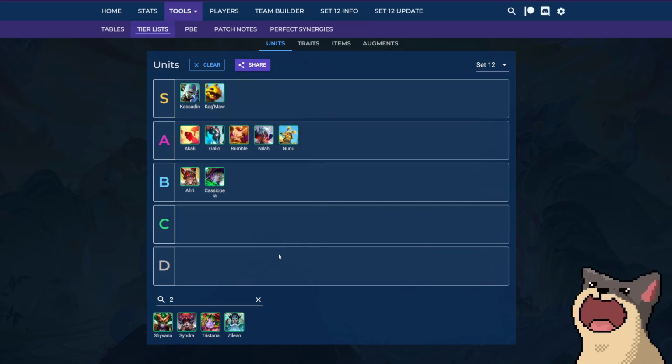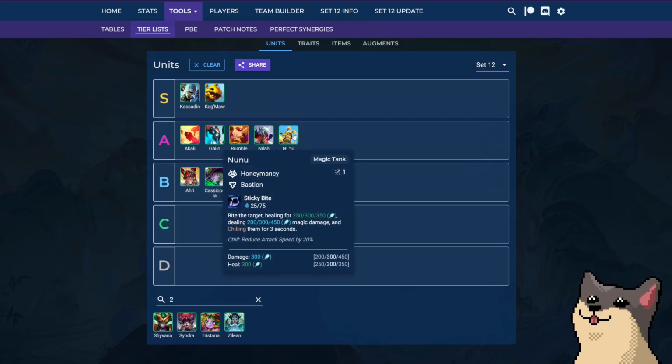Nunu, I'd put also in A tier. Nunu's strong, often you play her, often you play him, them. I don't know which one's which, by the way. Isn't it like Nunu and Willump? Isn't Willump the one that's attacking, or is Nunu the giant thing at the bottom? Let me know in the comments. I need to know the lore about Nunu.